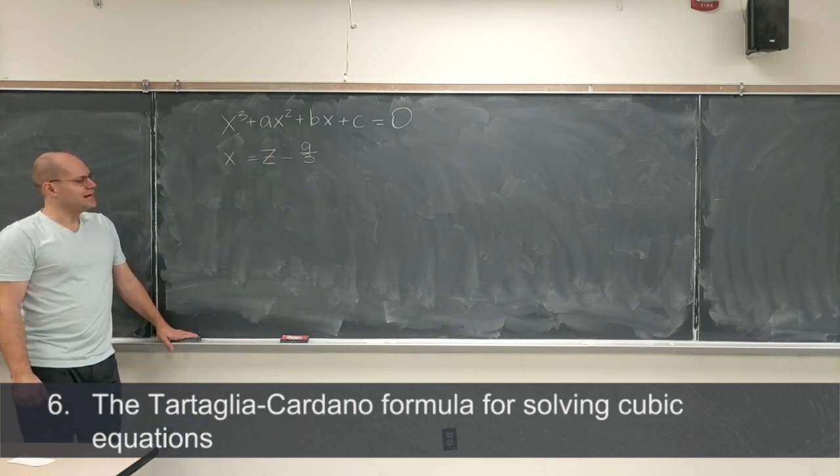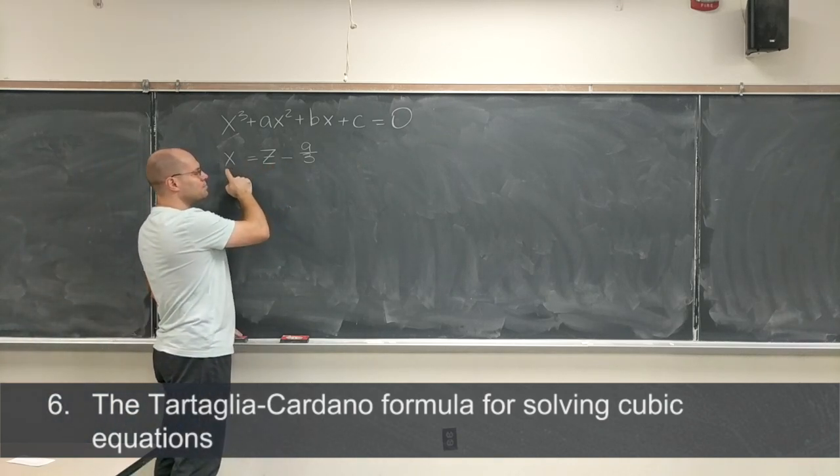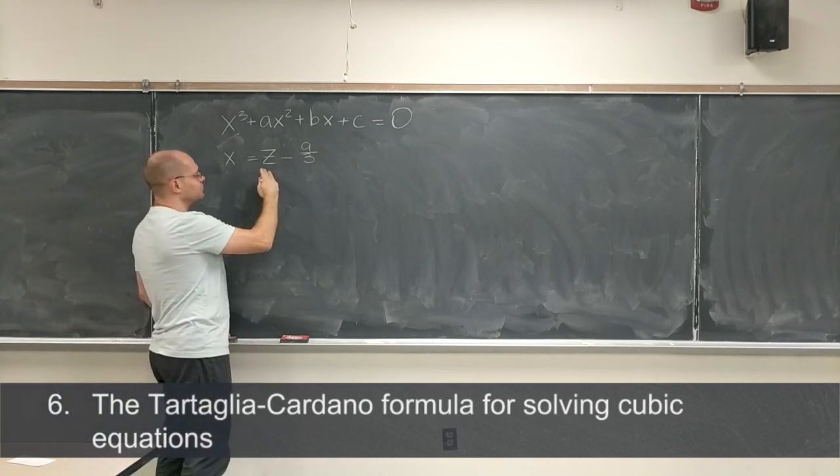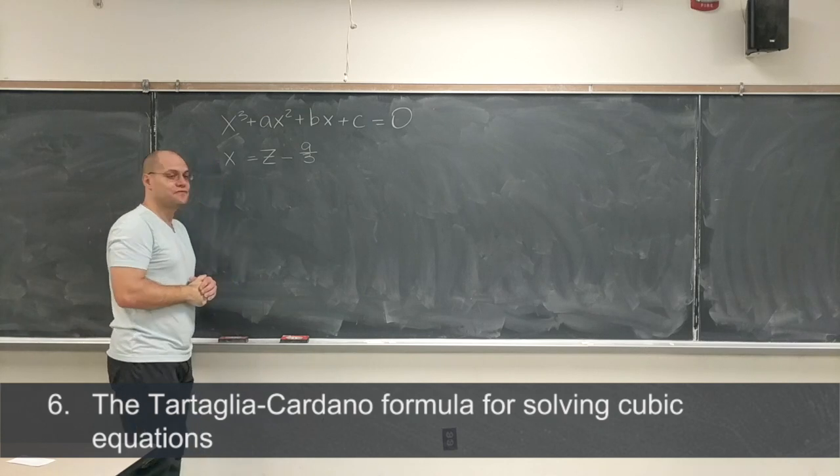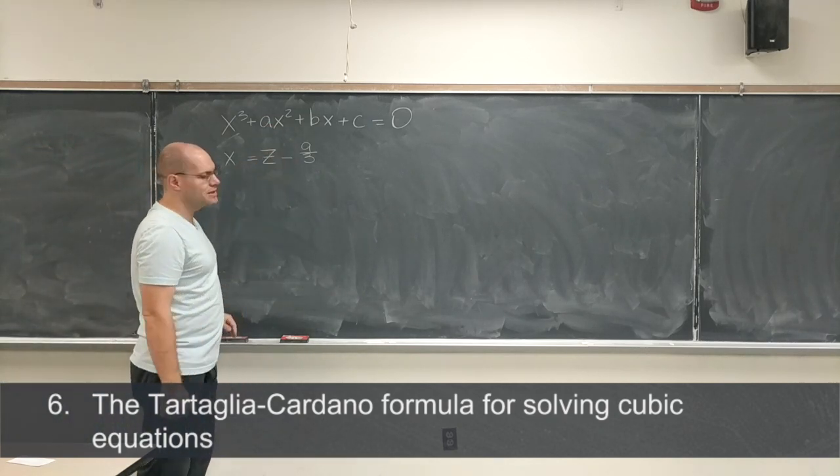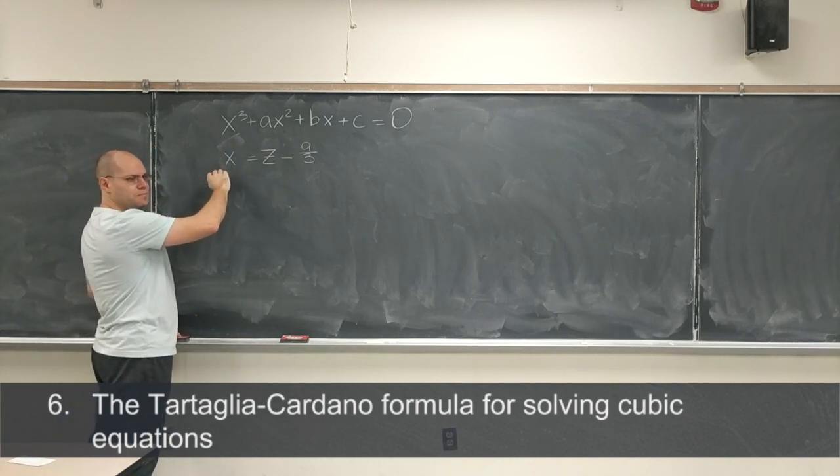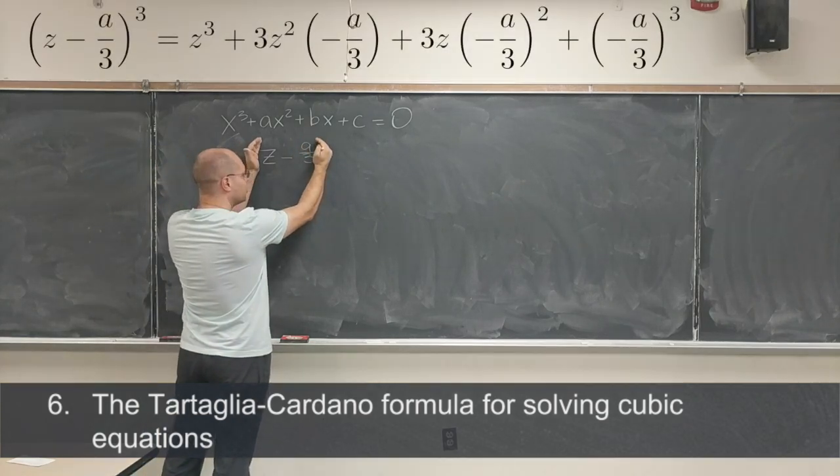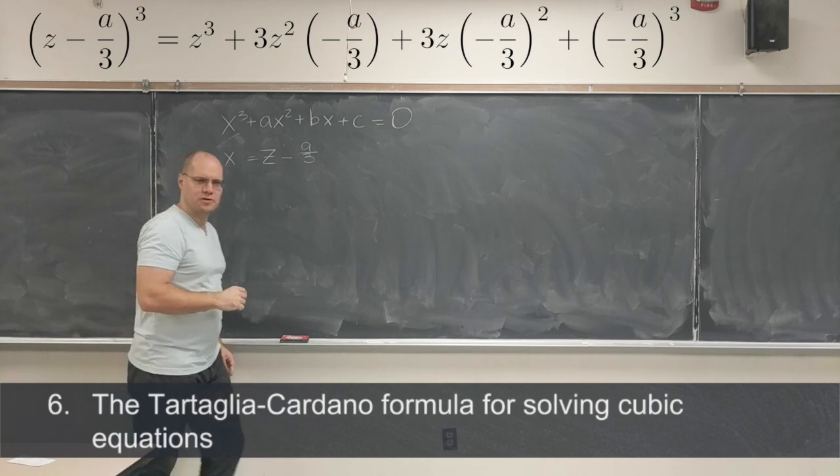Z, x is z minus a over 3, so z is x plus a over 3, that's the substitution. And you will see, I think we should just do it, just as a way of getting our feet wet with algebraic computation, that this actually works and eliminates this term. So let's plug it in. For x cubed, I'll just multiply things out, I'll skip the intermediate step. For x cubed, it is this thing cubed, so I will have, you guys should, you know that binomial formula, right?